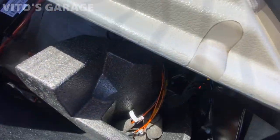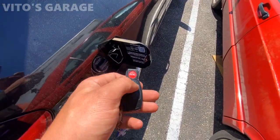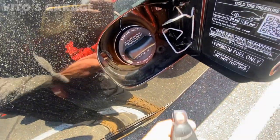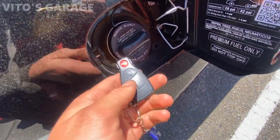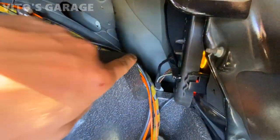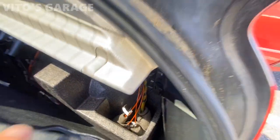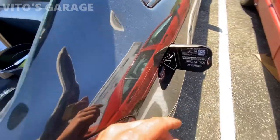I have this panel off because I had to get to this fuel filler door actuator. When I lock it — look at that, it started working literally a few minutes ago, it was not working. See, it's stuck now. I think it just needs some lubrication; I was gonna order a new one, but I think I'm gonna mess with it a little bit. I'll probably try to pull it out, clean it, and lube it up because it works intermittently.